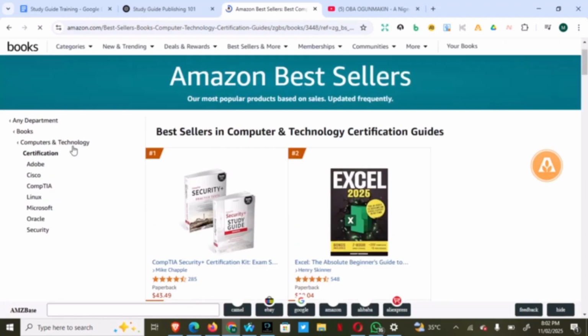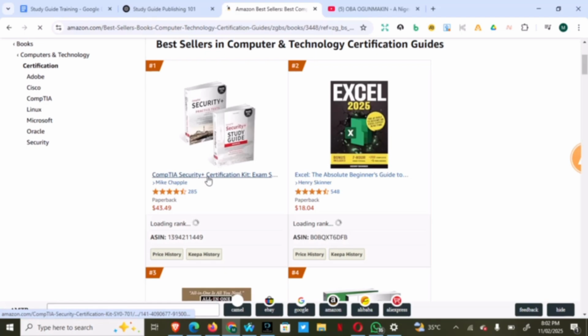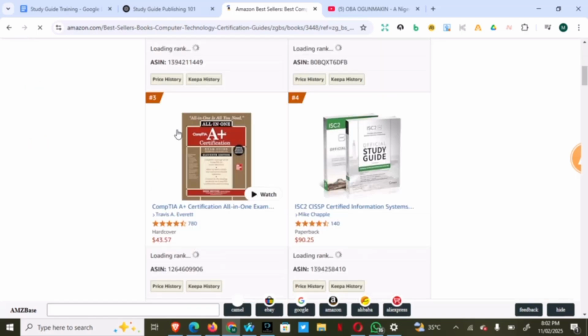It is one where the certification will be giving us some of our words. Alright, so under certification we have some of these words already. We have CompTIA Security Plus certification kits. So we have Exam 2025. You can see these books are bestsellers. You can see this CompTIA. I modded this book some time ago. So this is the one I recently did. I just finished this one particularly.